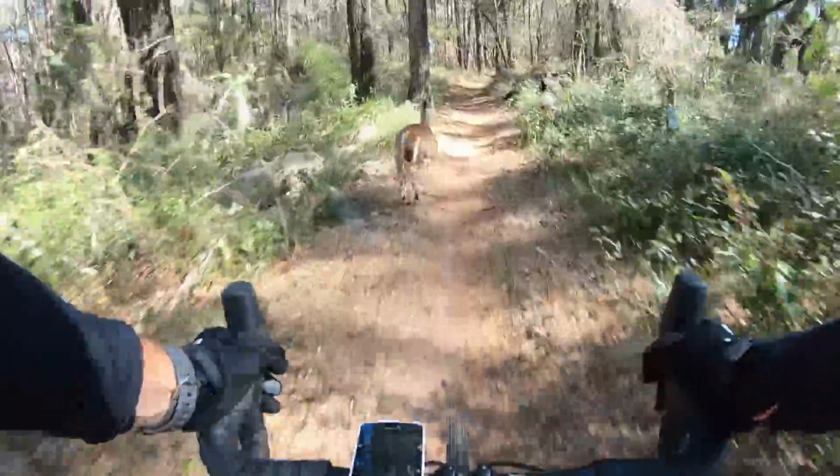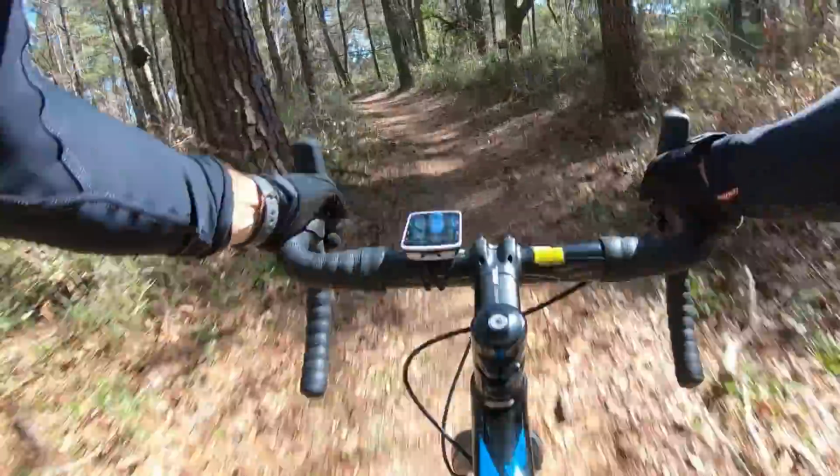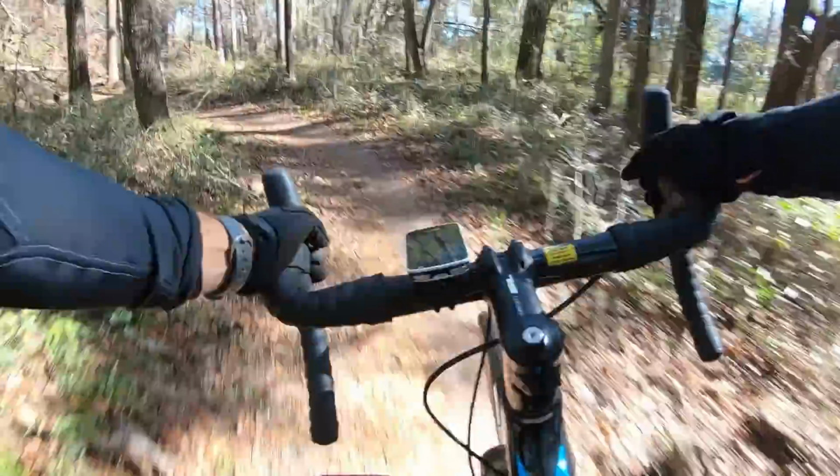Look out, dude. Those deer, man, they're so used to bikes out here now. They don't even move.